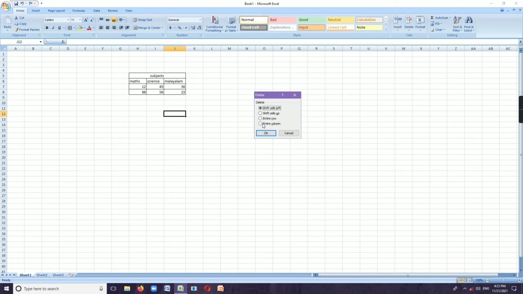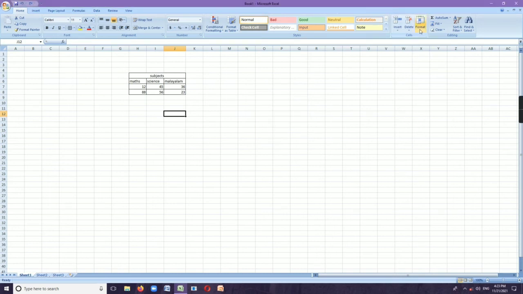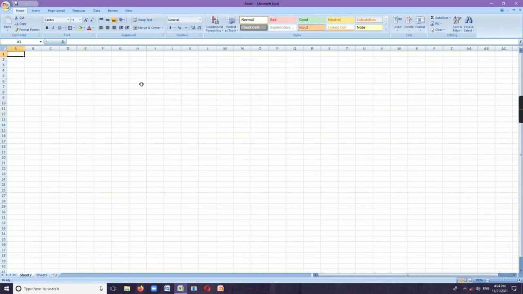And the shift cells left option will delete the text of the current cell and shift the contents to the next cell. After that, the third option is called shift cells up. It will delete the next cell of the current cell and shift the content of the cell upward. And we can delete the entire row and entire column by using the options called delete sheet rows and delete sheet columns. And finally, there is one more option called delete sheet. This will delete the entire worksheet from our workbook. This is how we can delete different cells, rows, columns and the complete table from Excel.